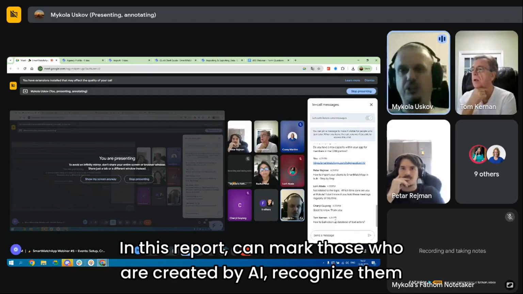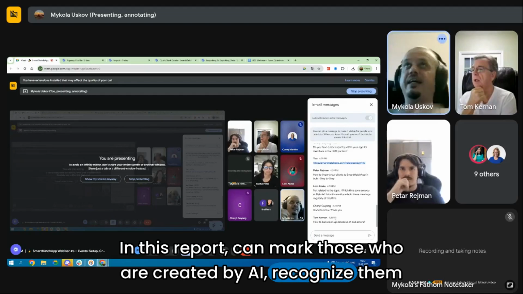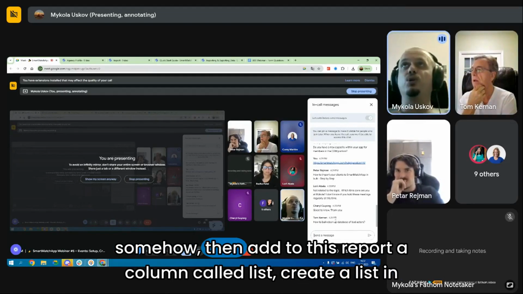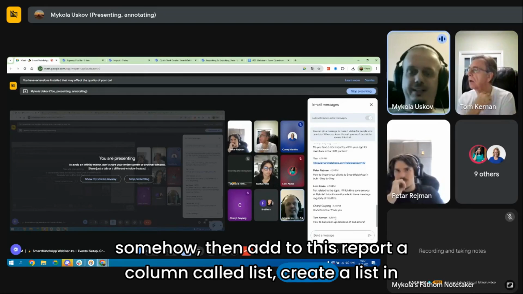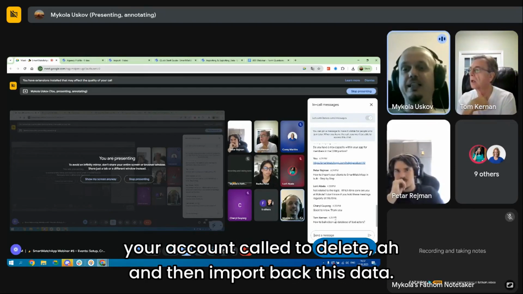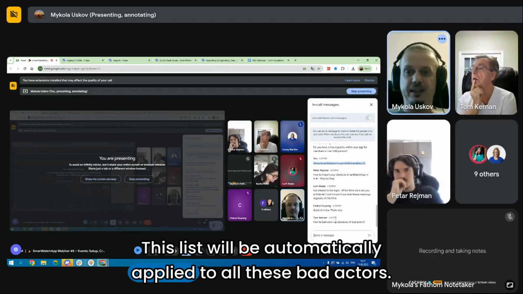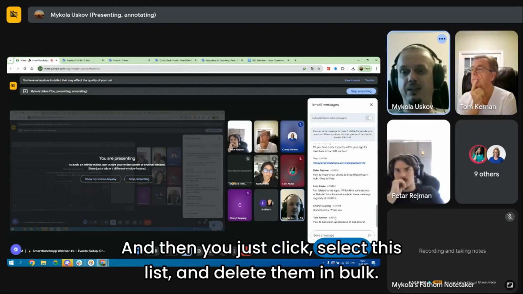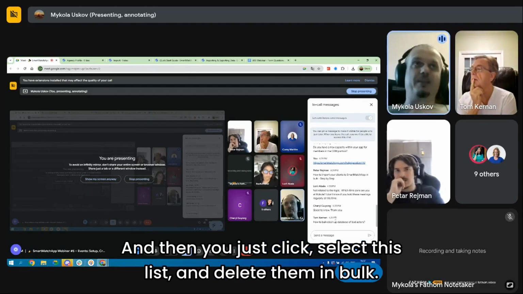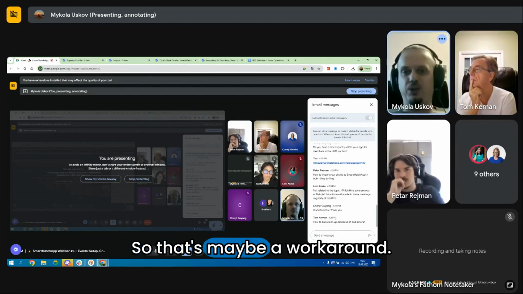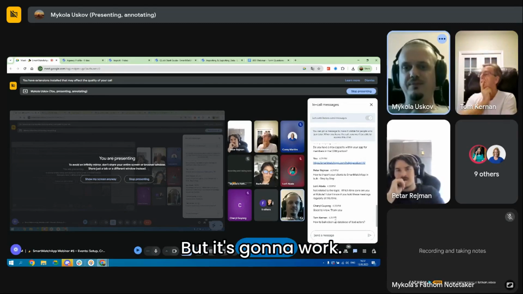In this report, you can mark those which are created by AI, then add a column called list, create a list in your account called "to delete," and then import back this data. This list will be automatically applied to all these bad actors. And then you just select this list and delete them in bulk. So that's maybe a workaround, but it's going to work.